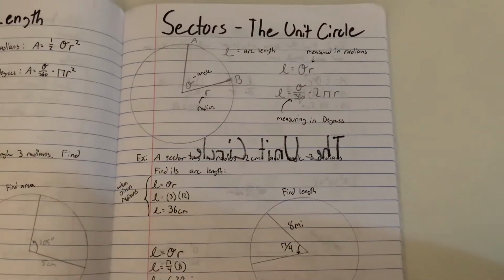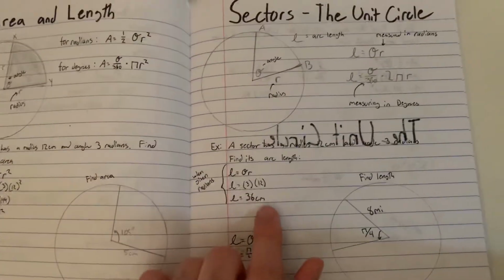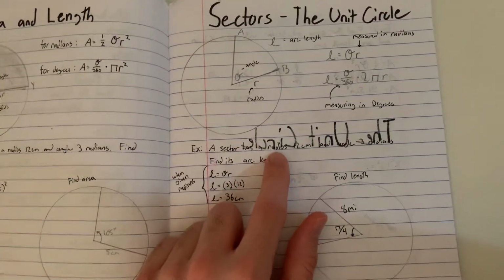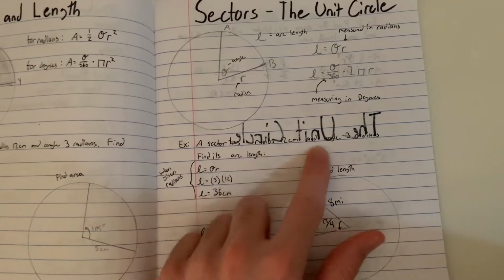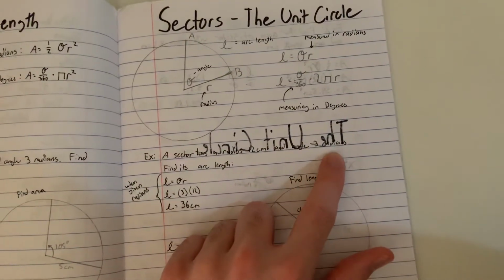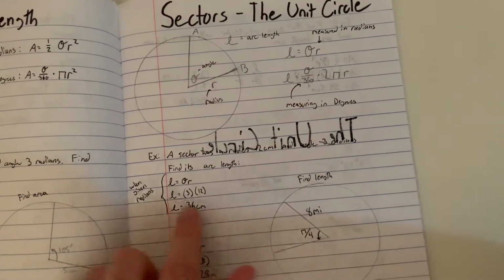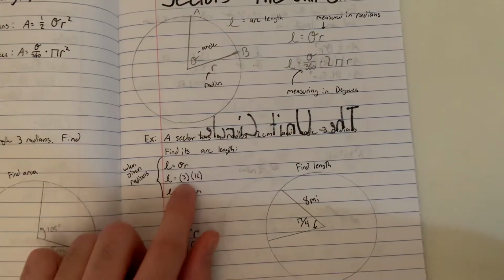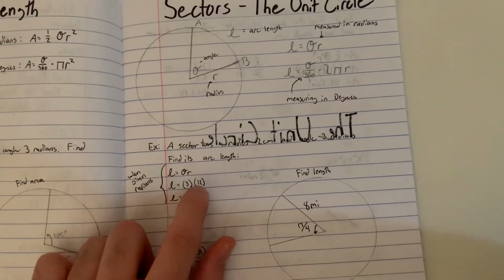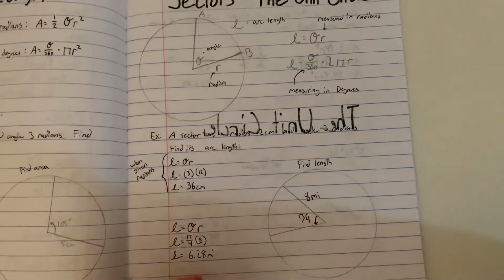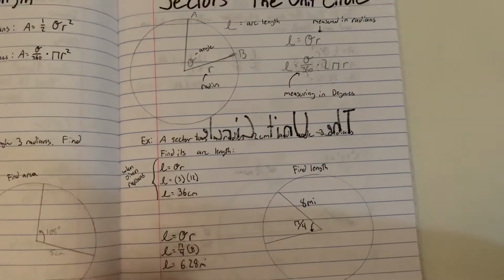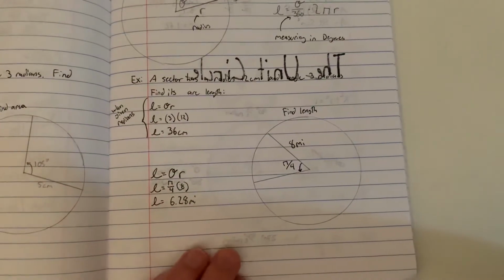So we're going to use the same example, only this time instead of calculating the area, we'll be calculating the length. So we have, and I apologize for this, the radius of 12 centimeters and the angle of 3 radians. So we will be plugging in the radians and the radius. Again, 3 radians times the radius of 12, which is 36. And that's all we're going to do. So the length is equal to 36 centimeters, and it's not squared because it's not area.